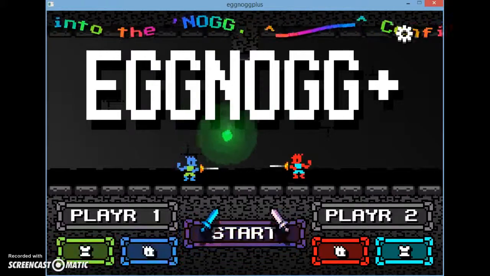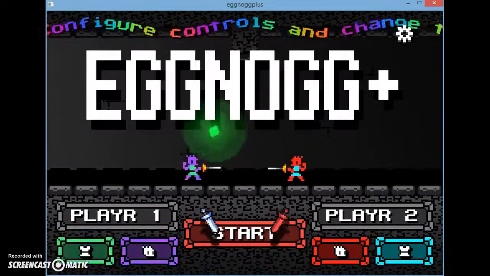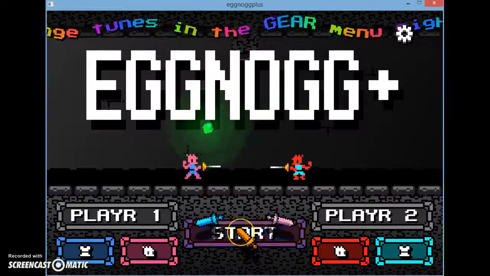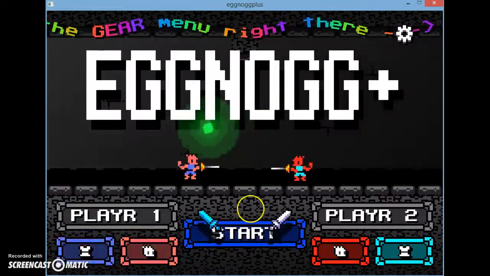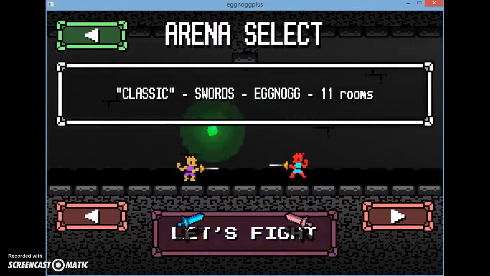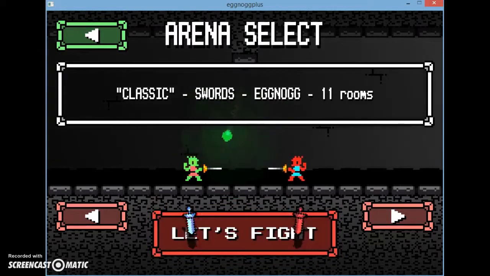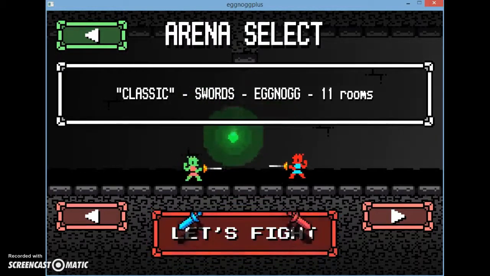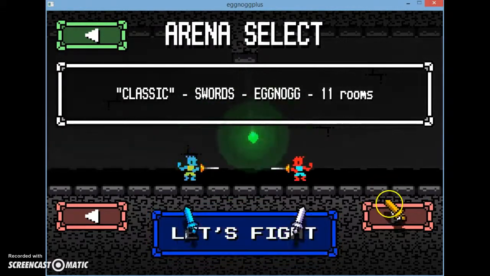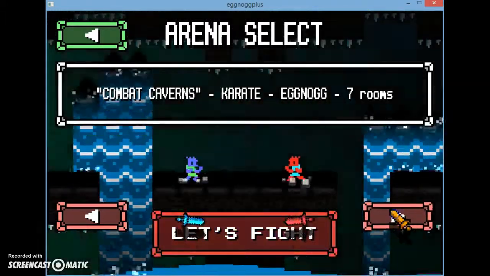Hey guys, and welcome. So today we're gonna be talking about an indie game called Eggnogg Plus. There is a classic version to it. This game just came out less than a month ago. It's a sword fighter game, and the object is to get from the middle of the map to either the end of the left side or the end of the right side, depending on who you're playing as. It's a two-player local multiplayer, so there's no online or anything yet.